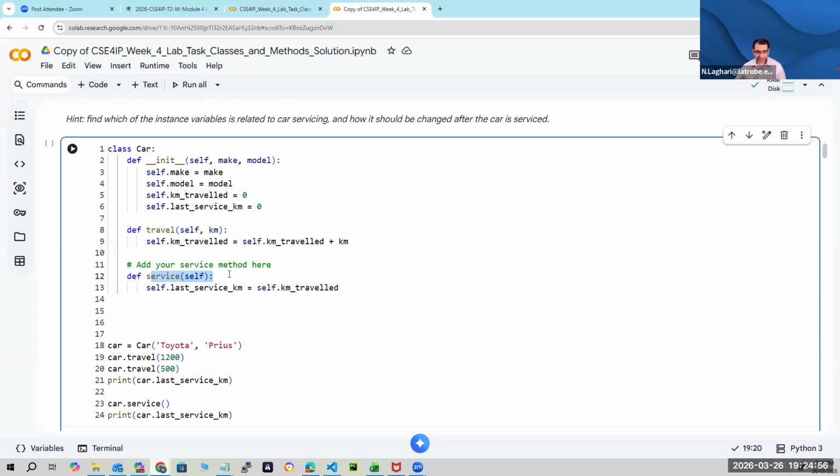And once this method is called, what happens is that now in the car's memory it is updated that the car was serviced at such kilometers, whatever the odometer was showing.